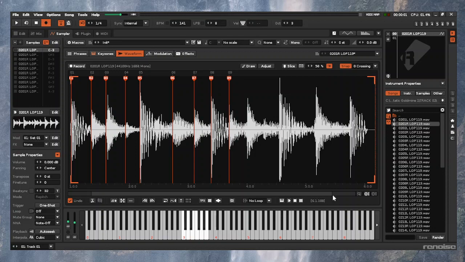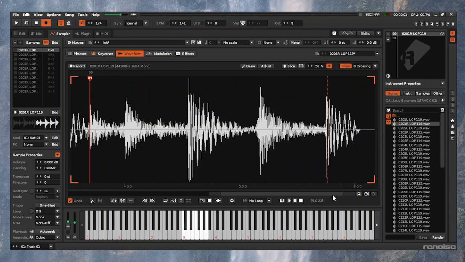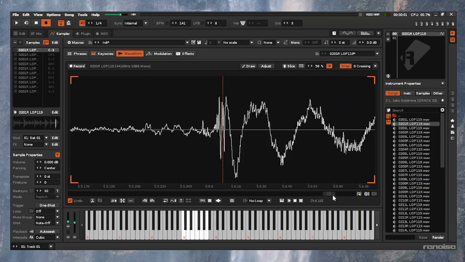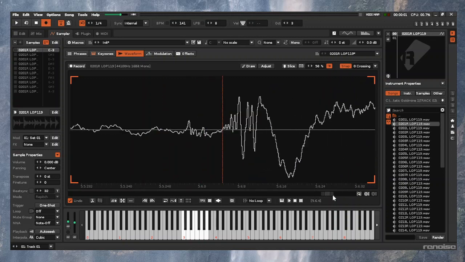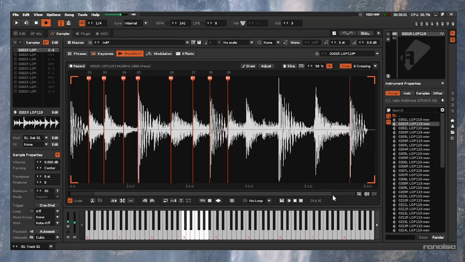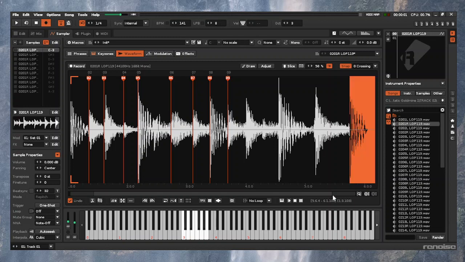By the way, if you hit Control and left, it goes to the beginning. If you hit Control and right, it goes to the end. So I'm going to go all the way to the end. I'm going to find the beginning of this transient just like we were when we were chopping it. But this is a bad kick. This kick is messing up the groove. So I'm going to hit Control, Shift, and right. Wherever I do that, it's going to jump either left or right and select.